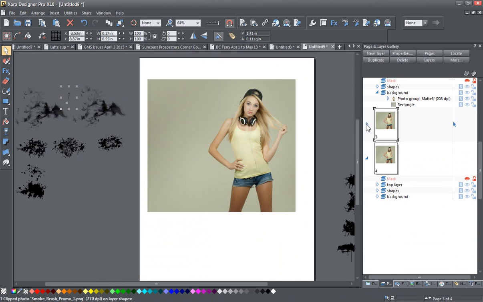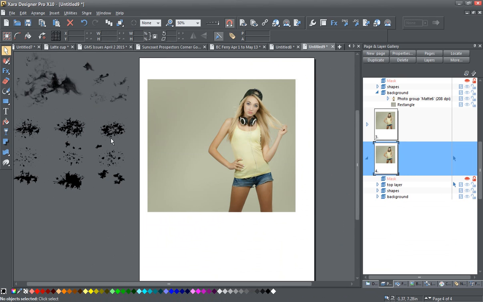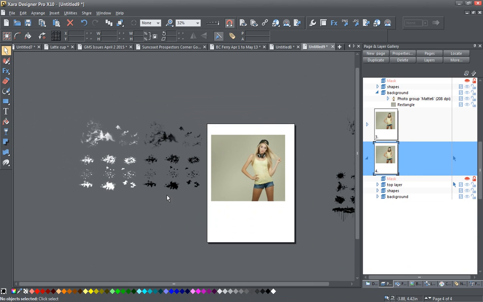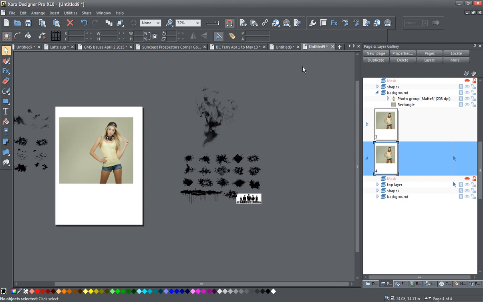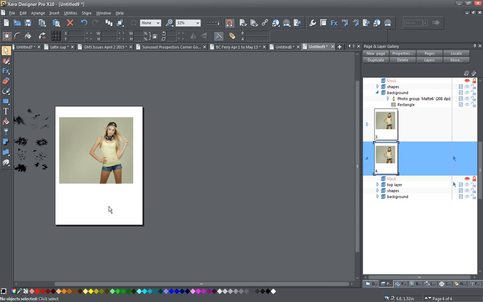So now to speed things along, I'm just going to go down here to my next one, and you can see I've got all of these over here, and I've got all of these over here. I've got some white ones, and I've got some black ones. So this is what we're going to need from now on. The rest of these over here, you can really simply delete them if you desire. We don't need them anymore.